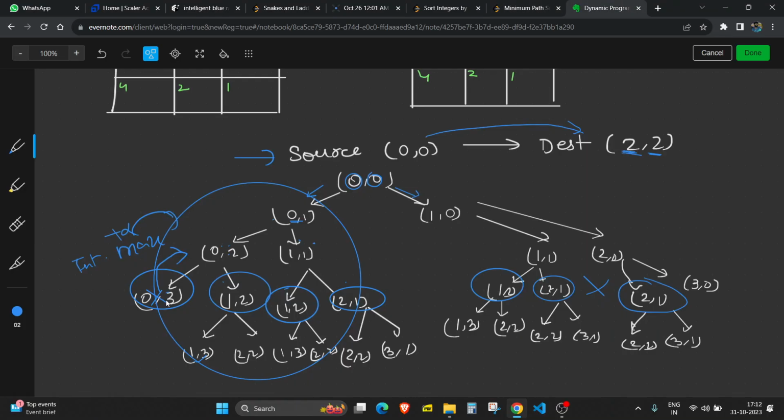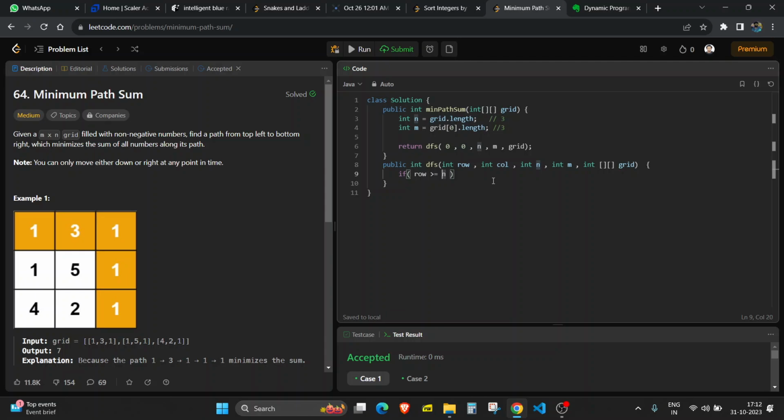Whenever my row reaches n, this is out of the matrix, right? Or my column is greater than or equal to m, I need to return a maximum value, Integer.MAX_VALUE.